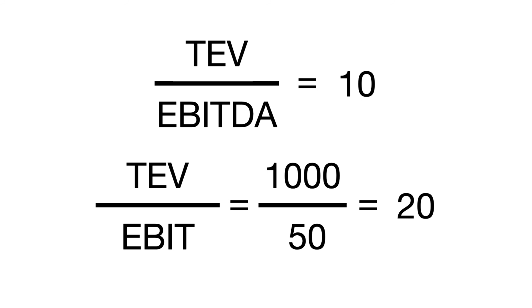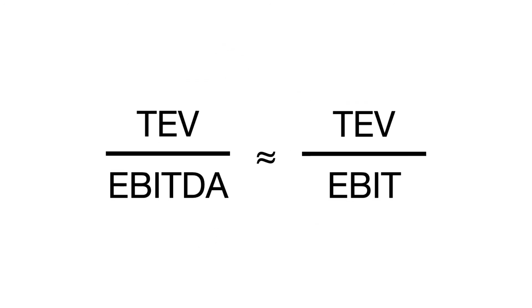But nevertheless, you see these numbers aren't equal. And so that's going to tell you depreciation is a major part of this business. Major purchases, major investments that depreciate are part of this business. And so that might be a red flag. I don't want to invest in a company like that. Or maybe you're okay with that. And maybe you think that there won't be so much depreciation in the future. The cost of the machinery is going down. Or maybe you don't mind. You have to think about that depending on the business, but it's just important to know these types of things. However, of course, if they're roughly the same, then depreciation, these major expenses, are not a big deal.